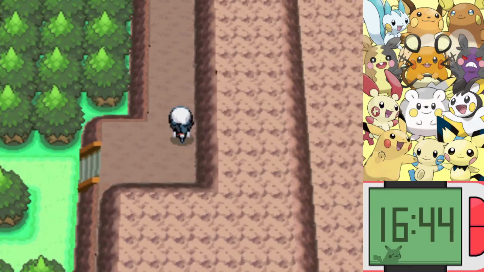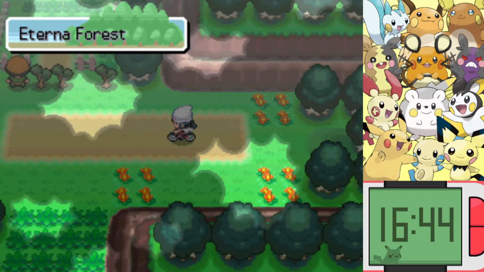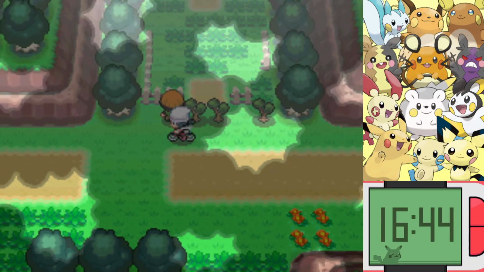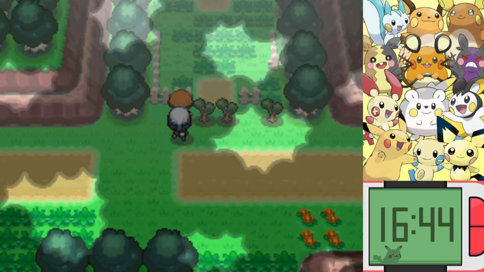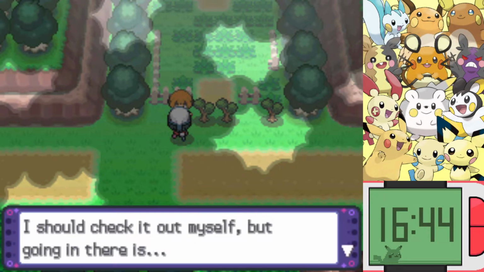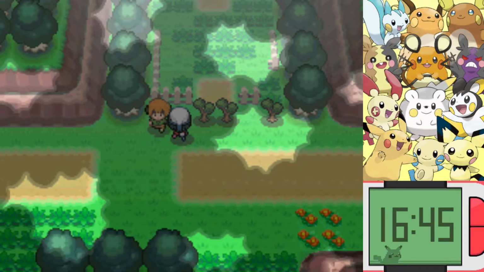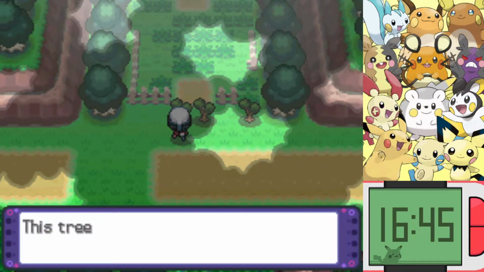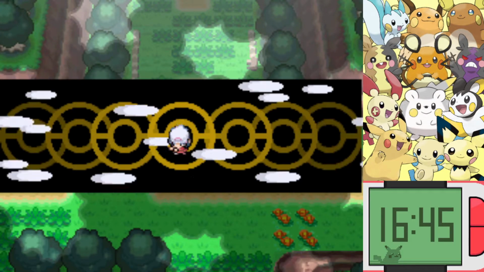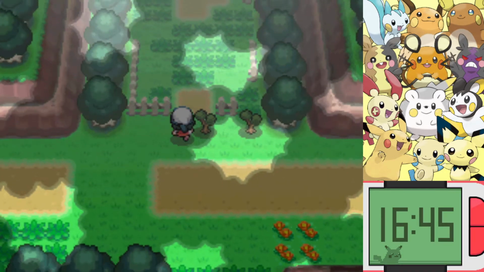But mainly what I wanted to explore was up this way. So if we go back into Eterna Forest, we have this area, and Gardenia's here. What rumors? We can go in together. Yeah, so now's the time I'd really like Cheryl to be around, because we're going into the Old Chateau. And this is the... I think I'm going to take off the bike.